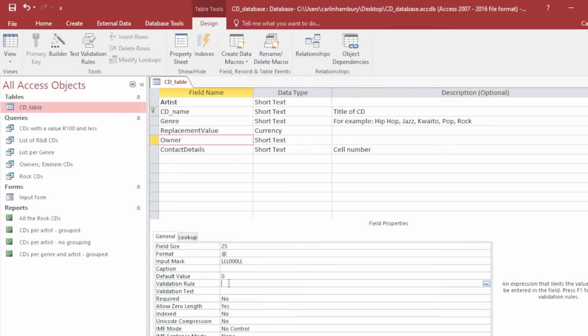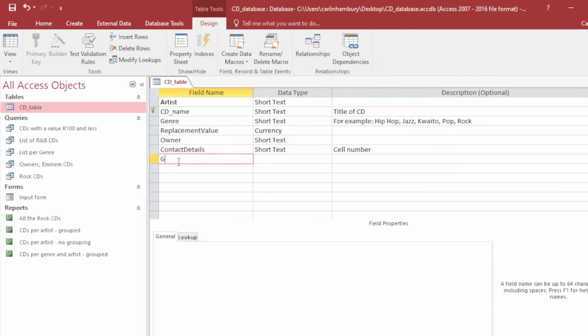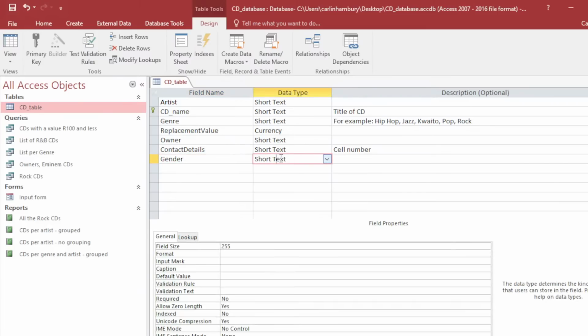The validation rule and text, please, these two work together. A typical one would be creating one for gender and saying M or F. That's my rule. In other words, what must the person enter in the cell?